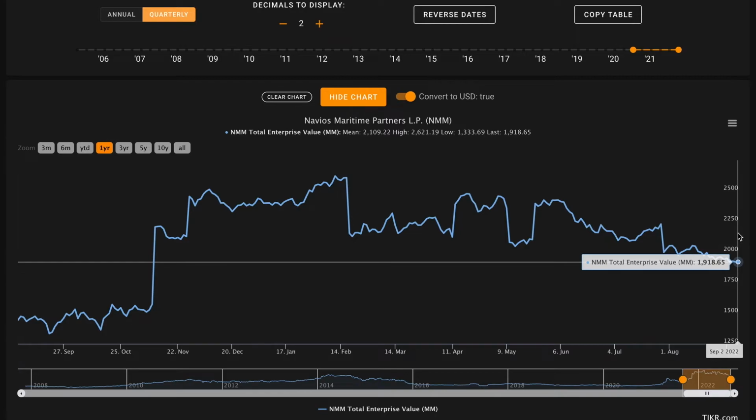So that is still going to be just about the risk-free rate here, which we're using the 10-year treasury. Stocks in general are going to want a premium to the risk-free rate. So this is below that 5% metric we were looking for, and this is still an X here on Navios.